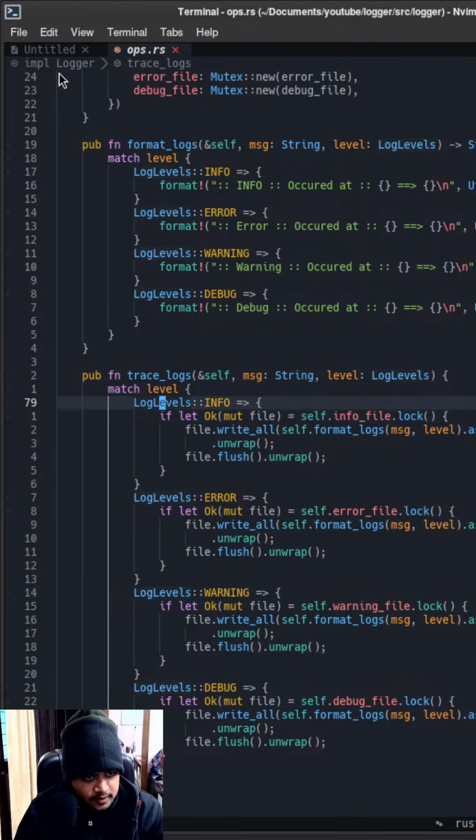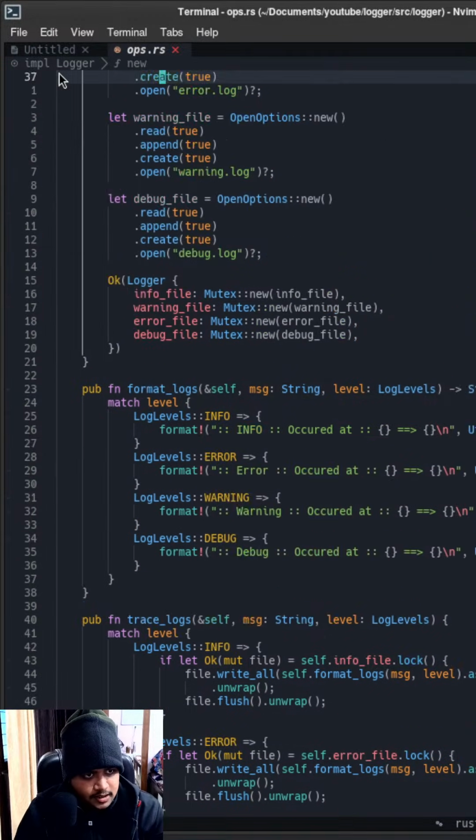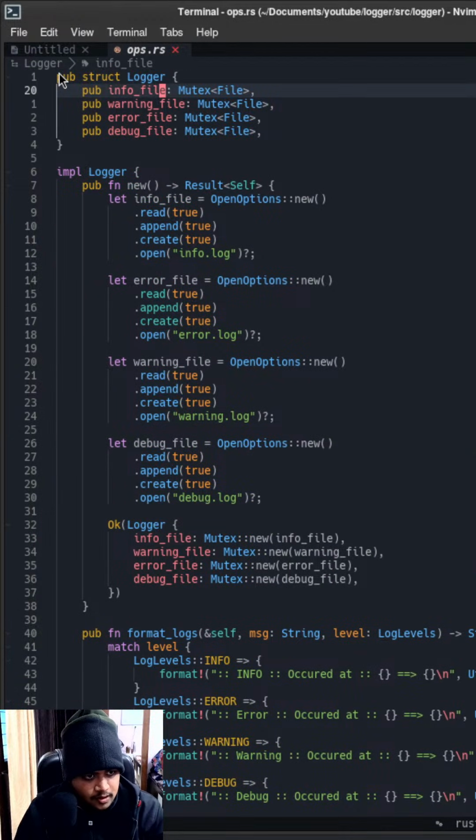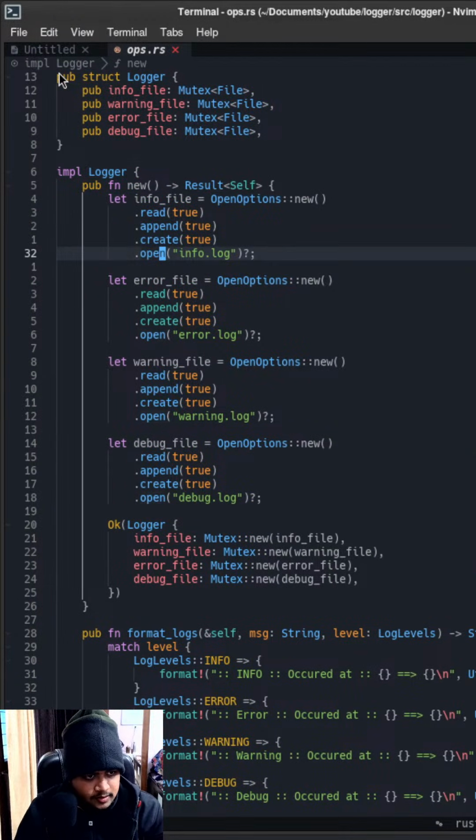So here what we did, we propagated the error up, right, from here. Probably we can do something else. We can create another helper function where we can pass in the file name, and based on the type we can create this thing, info log or something, right?